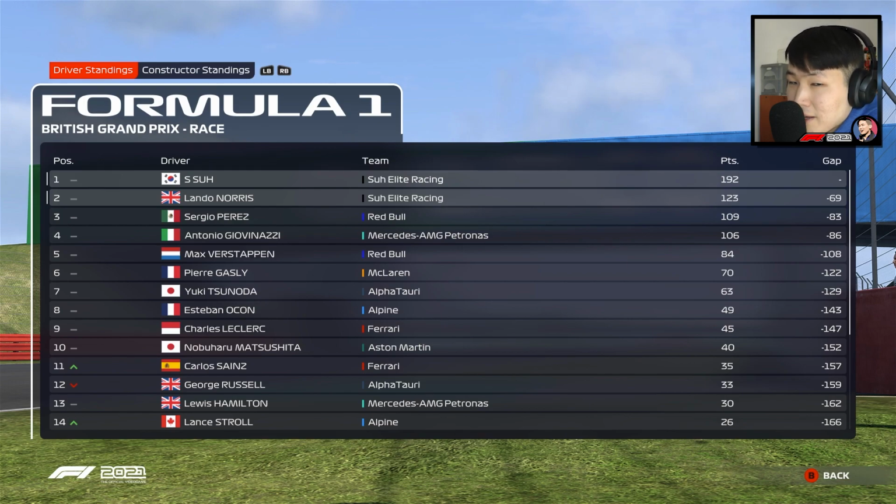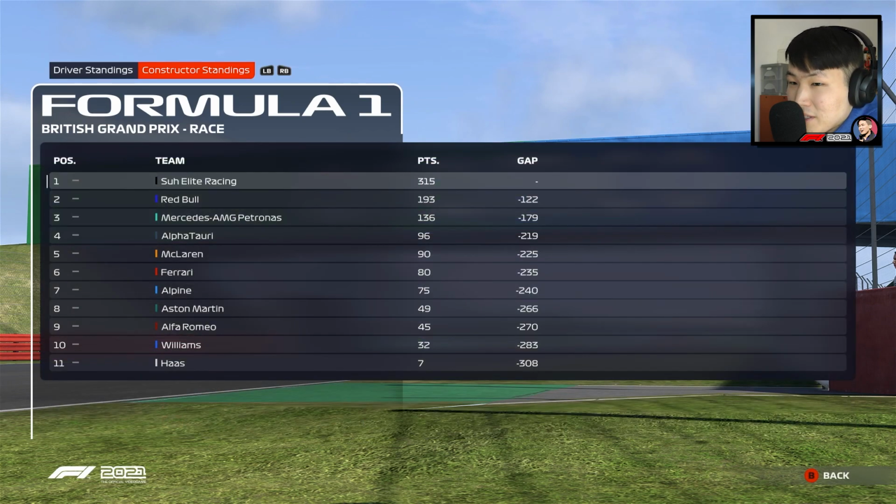Now, important bit. Standings-wise, 69-point gap. Very nice. Between myself and Norris, Perez and Giovinazzi also climbing the table, 109 and 106 respectively. And that is slightly damaging to us, but we'll see if we can keep our dominance here. Constructors-wise, we are still in the lead, 122-point gap to Red Bull, so we still have a comfortable lead, but I just don't want to slip up anymore.